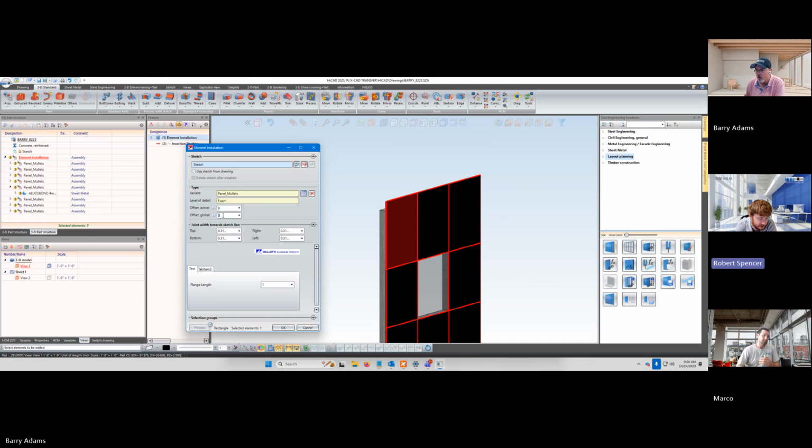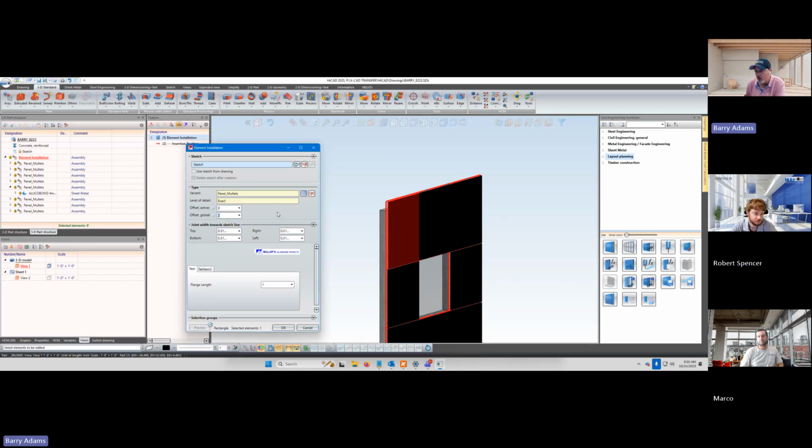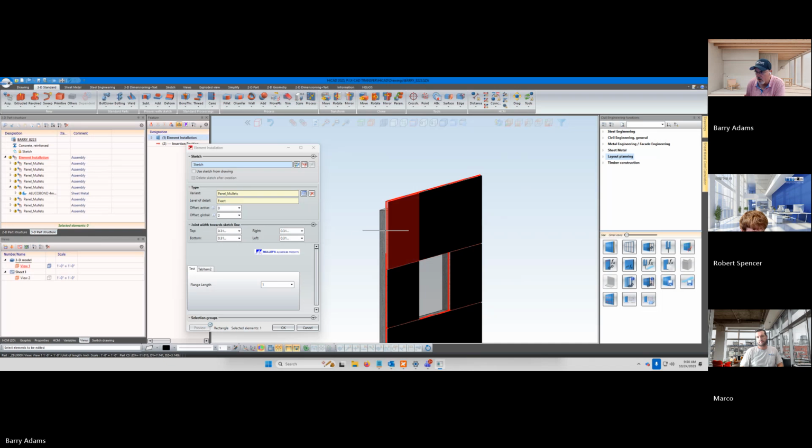You can have global at any value and still be able to select and set active offsets. All right, so I'm going to go 2. Now I've got that selected. But global means global. It's going to move them all regardless of what you have selected. All right, so I've got global.